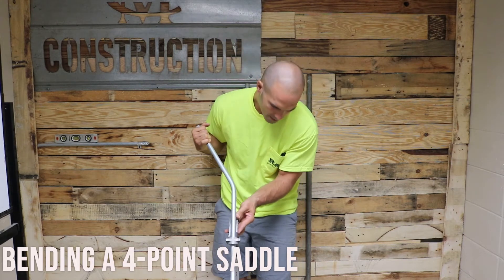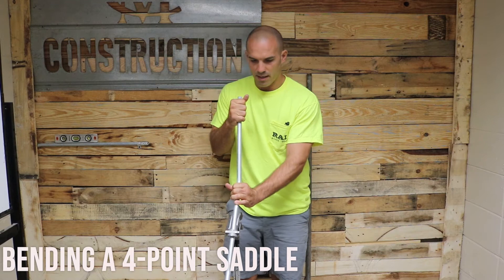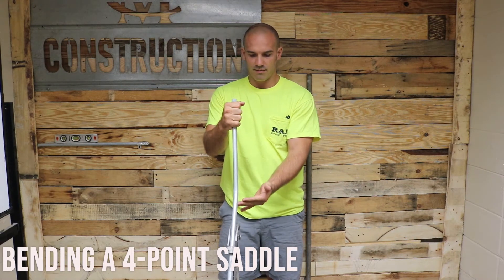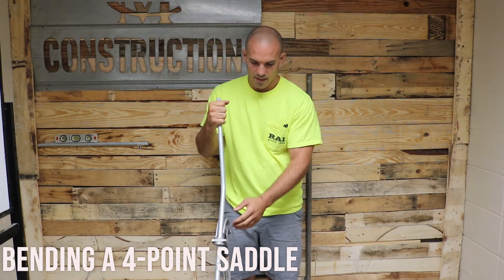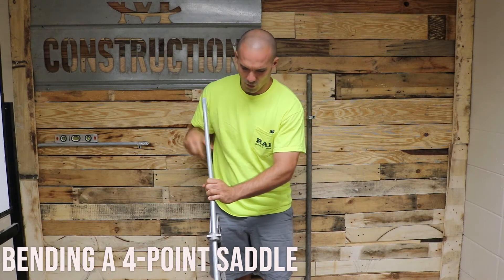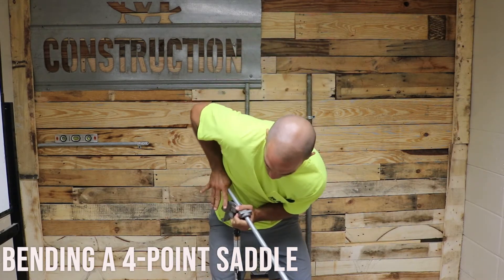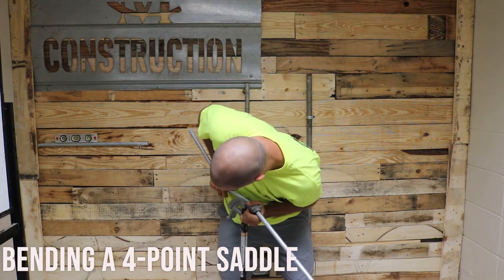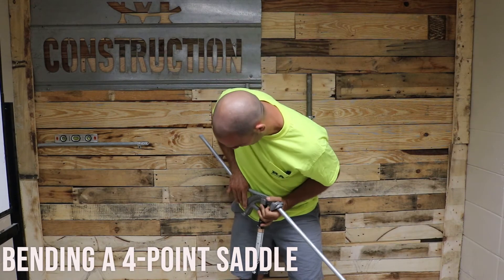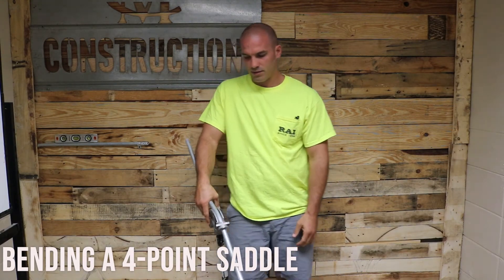Roll it over and make sure you're exactly on that mark. Do not grab the pipe up here on the top side because you will take bend out of your first bend if you do that. Try to get it in line and then you can grab it at that bend right here and then you can bend it. Now if this was like 3 quarter inch pipe you'd probably have to bend it on the ground. Alright, so there's our first one.